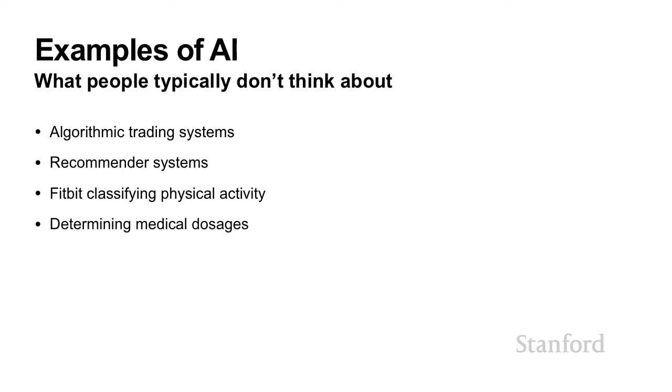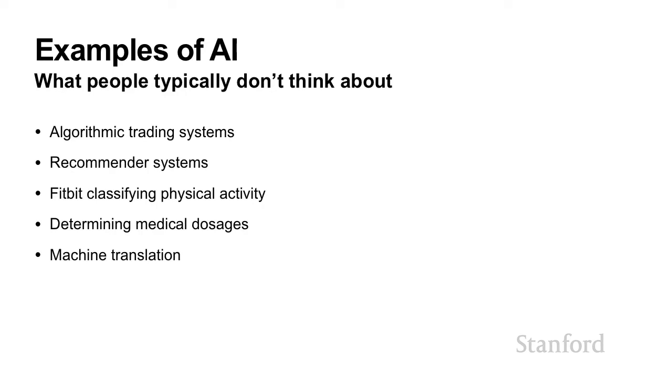Also determining medical dosages. And so when you take a certain medication that has a very specific dose requirement, it often is a little bit of a trial and error to figure out how much of this medication you actually need. And so computer scientists and medical doctors have paired up together to figure out an AI that will help determine what the best starting dosage should be based off of the data of people with similar statistics as you do.